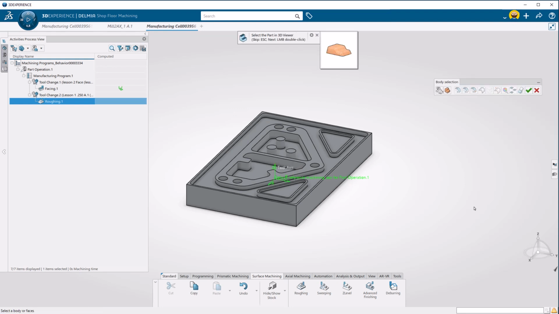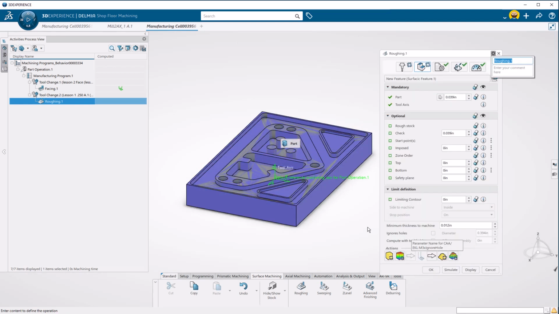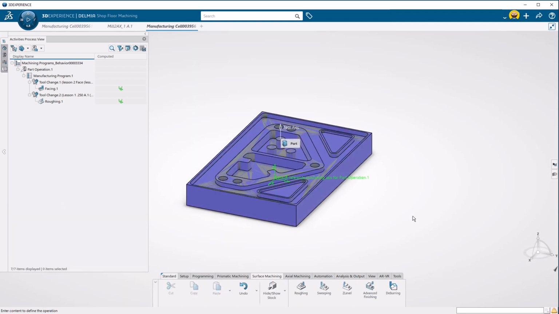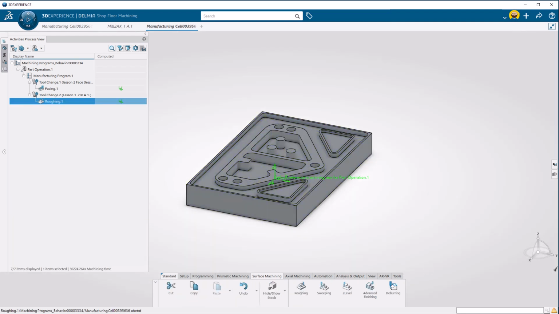Select the part, then the green check mark to accept. We now have a tool, the part, and the stock defined. Press Display to see the toolpath. Press Escape once, then press OK to accept the toolpath.